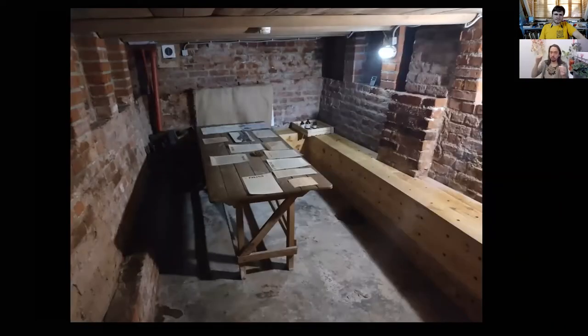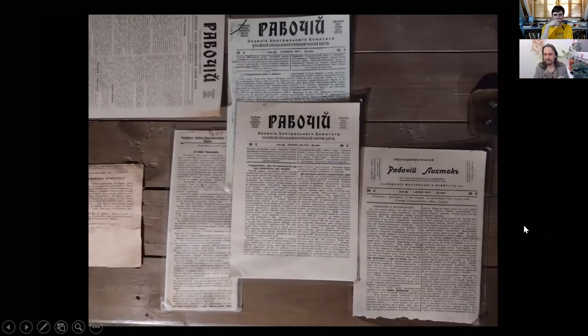Here's what you see when you come down. In times past, it wouldn't look like this — even 10 years ago this was a new reconstruction, more tourist-friendly. Before, it was full of boxes of fruit, and in these boxes they used to hide their produce — not lemons, but newspapers. Nowadays there is a table and you can see examples of what they actually printed there. The worker's newspaper. I like the fonts too — very stylish. It looks more art nouveau to me than revolutionary.